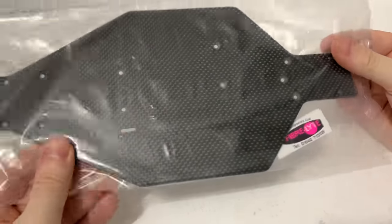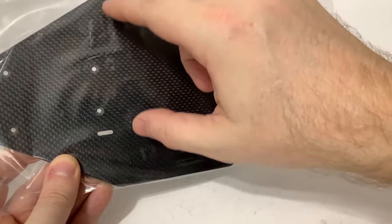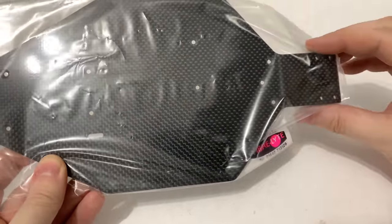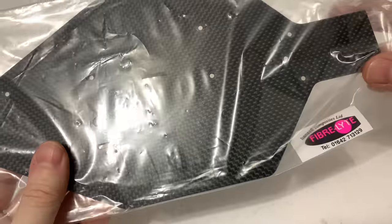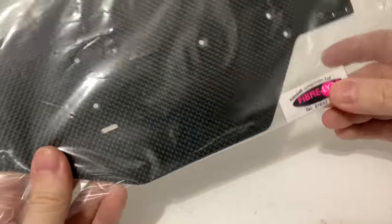I think it's really interesting why they didn't do the battery cutouts, you know, the six slots for the six cells of saddle pack, like the standard chassis got. I wonder why they didn't do that. Just looking, yeah, it's countersunk. That's going to be a fantastic conversion.